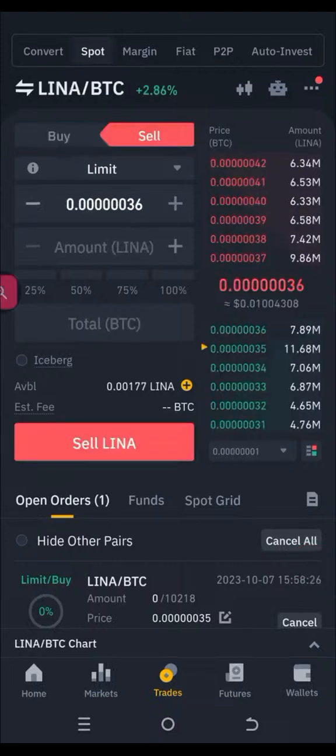See you shortly. Okay, I'm back, and this is the update on Lena. I noticed that Lena BTC has increased in price, and as you can see, it's 0.0036. We've been at this for about 24 hours, and it's just been on the rise. The price has moved even in the red section. The lowest there is 0.0037, and the arrow is pointing to what we had initially put at 0.0035.